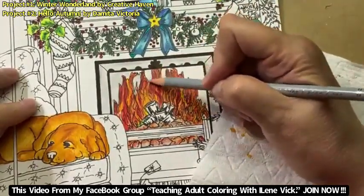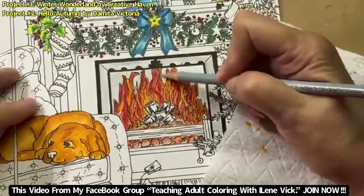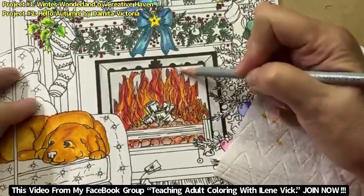Okay, so I'm going to put some gray in the background here because it's the back of the fireplace.